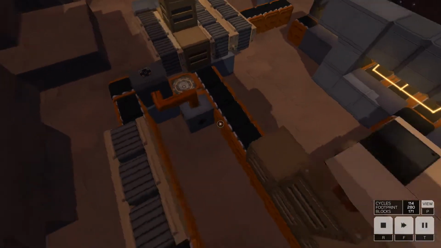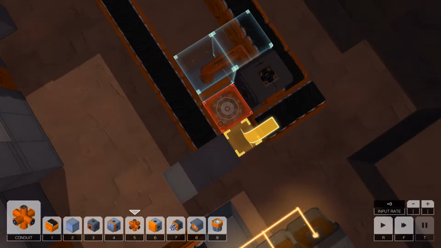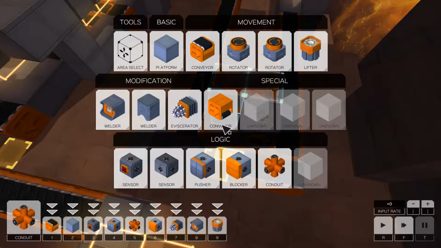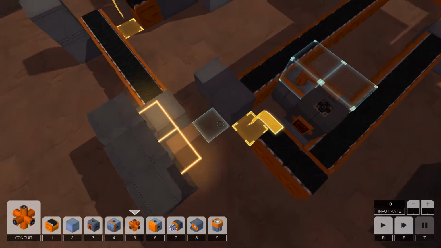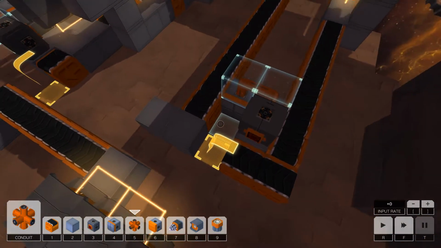Push that? What can it push? I'm still very unsure about the rules of this then. I thought I could push this. Can I only push conveyors? Because that's not good enough. That's really not good enough.